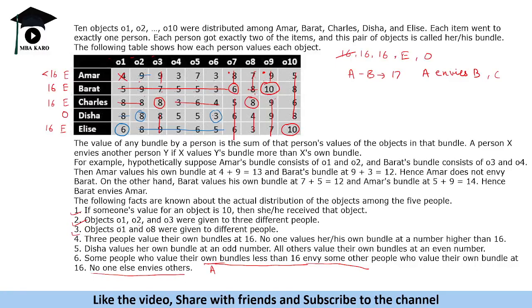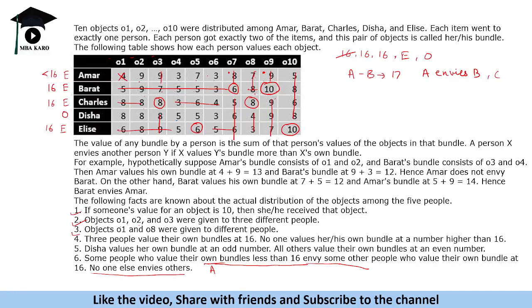So if a person is giving more points than anyone else, again a very good thing to observe here is about envy: how can a person envy another or not? So if we give five, if we give three, it does not matter. Bharat will envy Disha because Bharat is giving 9 points here and these are similar. So this means that this case gets eliminated. Now we have a clear cut thing that Alice should get 6 points here.